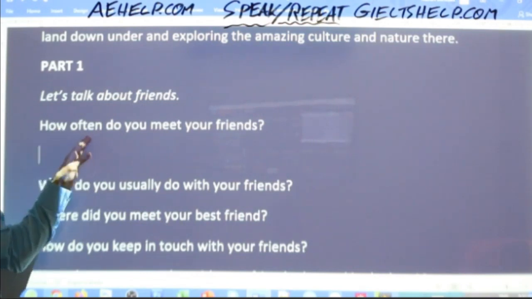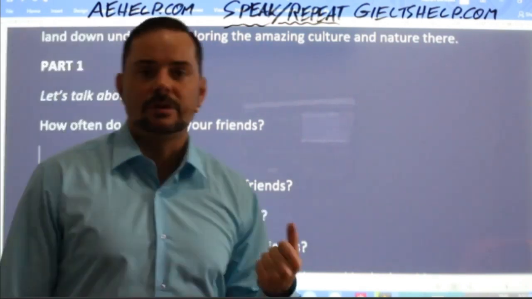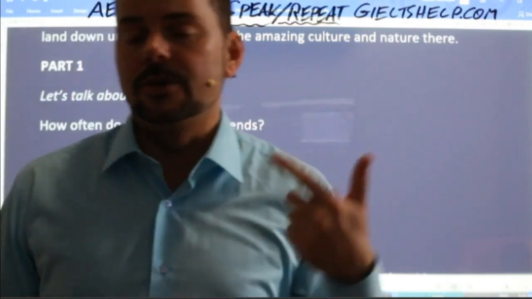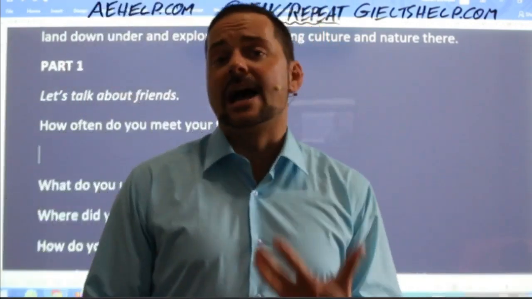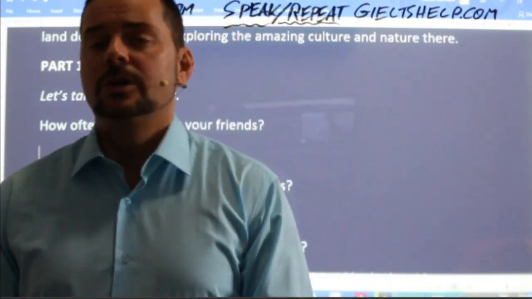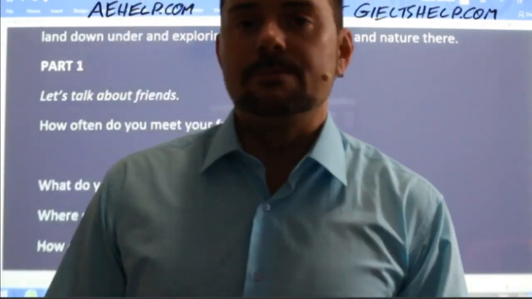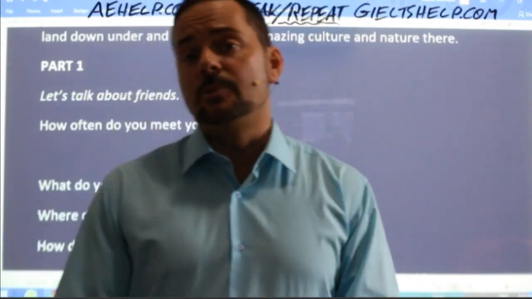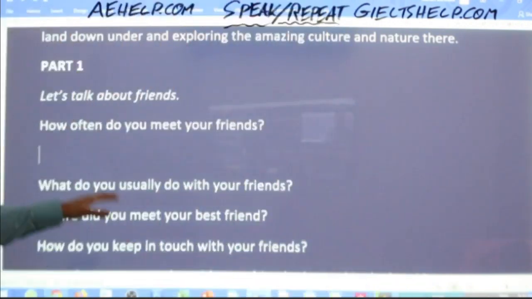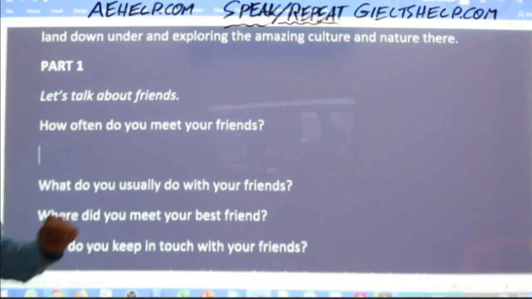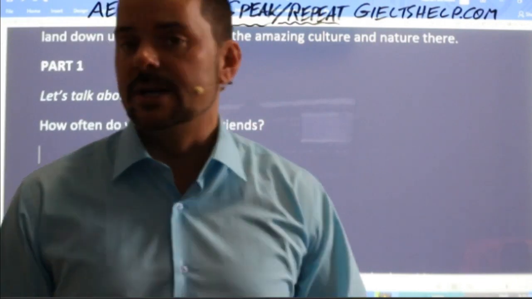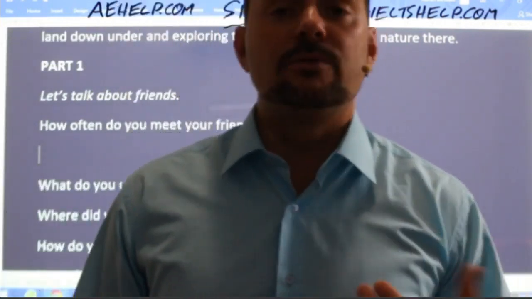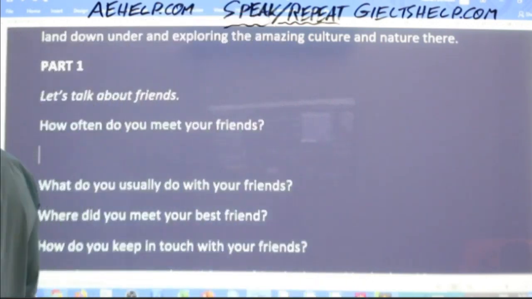Often is looking for an adverb of frequency, right? Like always, often, usually, sometimes, rarely, never. Okay, so that's your adverbs of frequency. You should use one or two of those that make sense in the context. Now, the other point for talking about frequency, okay, so how often, is of course, remember your quantitative language. So twice a day, 3-4 times a month, once a year. So think about quantitative language.